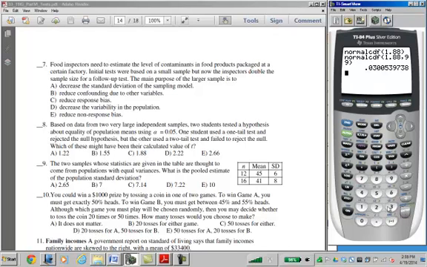Okay, so that's 0.03. So 0.03 is less than 0.05. So with a one-tailed test, I would reject the null. I multiply it by 2 to make it into a two-tailed p-value. It's 0.06. Aha, bigger than 0.05. So a two-tailed test would fail to reject. So the correct answer is 1.88.